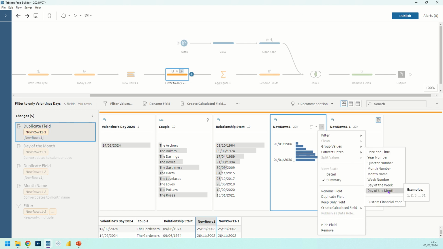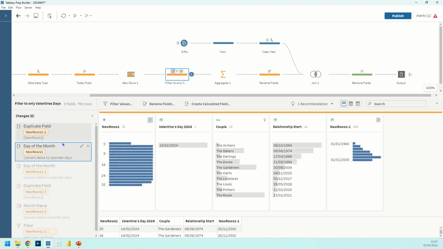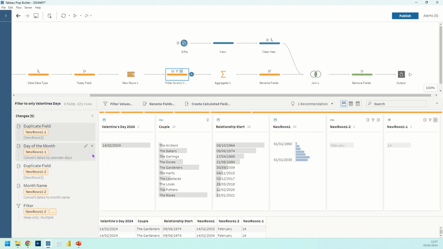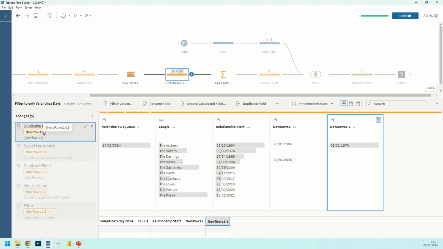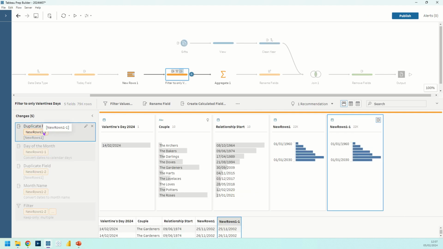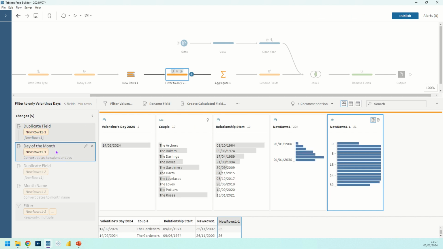Let me try it for the day of the month instead. Again, it's fine in this example. That's funny, that was happening before, but now it has fixed itself. But if you are experiencing any kind of error when you're doing that, don't worry, it's Prep, not you. So I had to duplicate the field twice so that I could create what I needed to create.